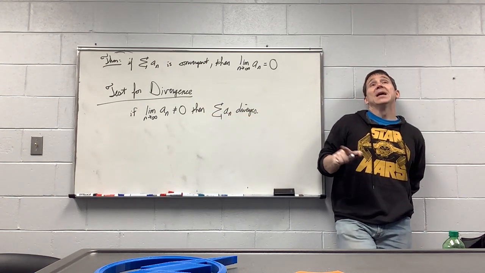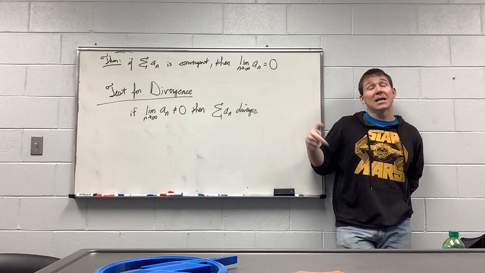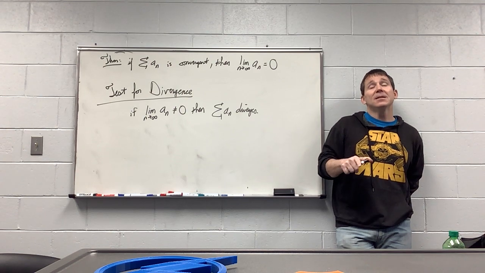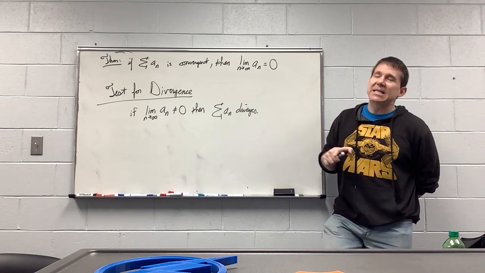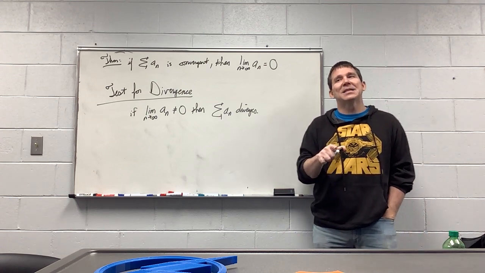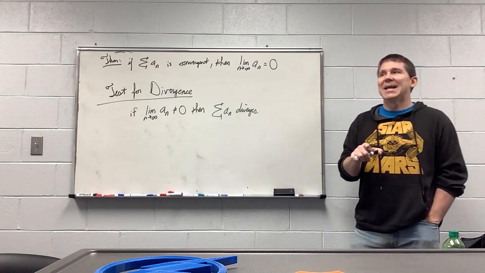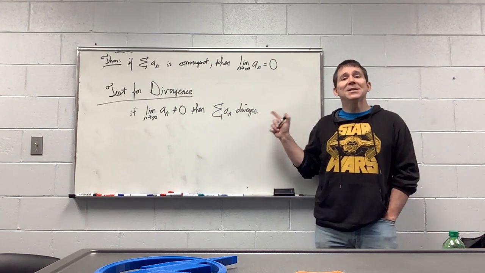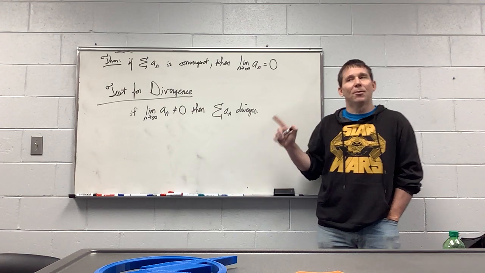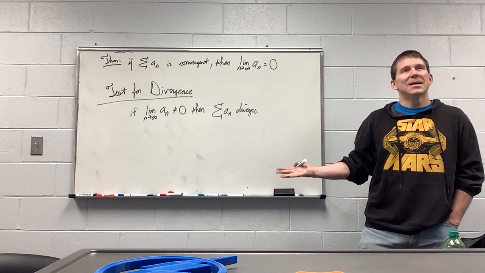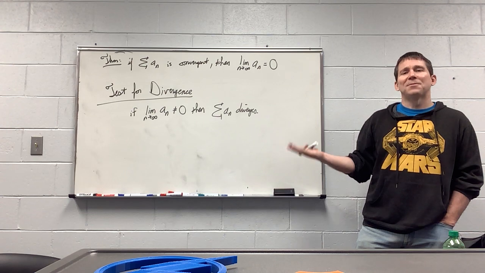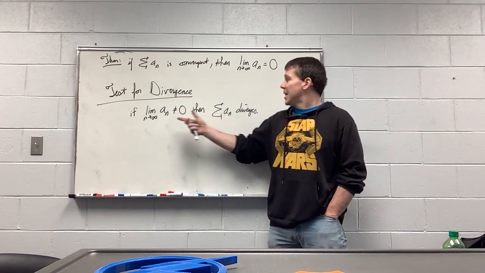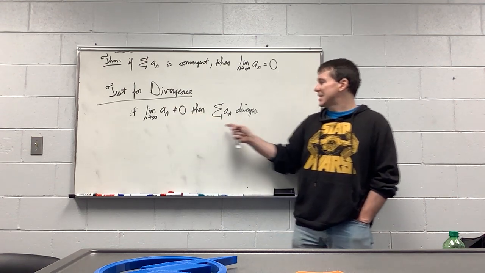And I would point out, this is the first test, the test for divergence, that we're going to learn. We're going to learn a lot of tests. And fundamentally important to these tests is the same thing going all the way back to, say, mean value theorems and things like that, first derivative tests from Calc 1. The statement is important and the conclusion is important. Before, you needed, say, your function defined on a closed bounded interval, things like that. Same idea here. This is incredibly important. If this, then this.